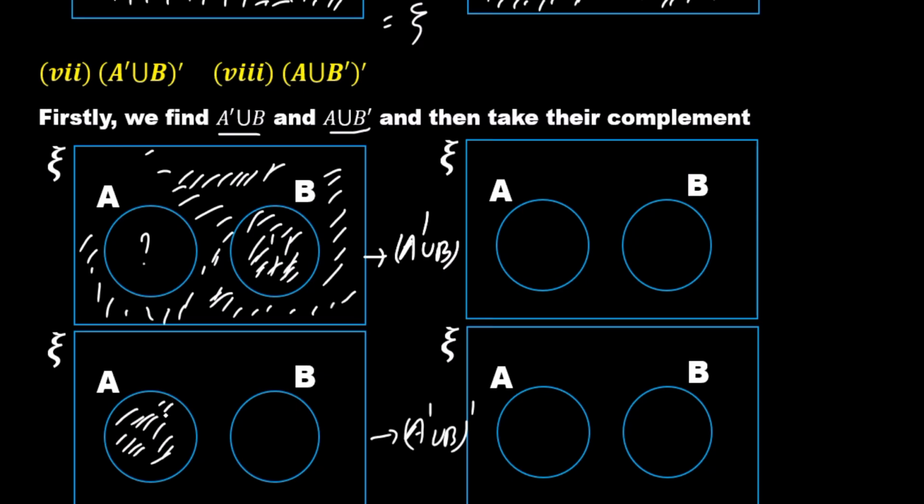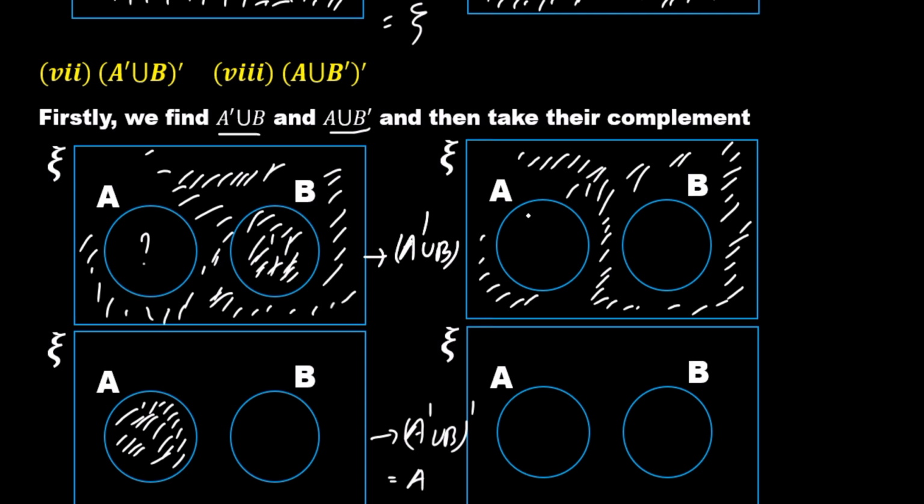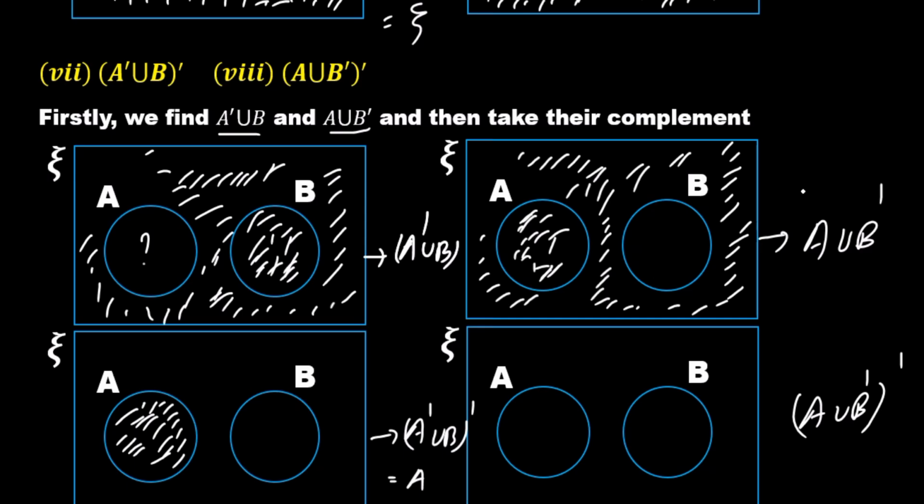So this represents set A. Now here we find A union B complement. What is B complement? B complement means everything other than set B. So this consists of the region outside both circles and set A. So when you take the union of this B complement with A, we have the same figure. So this figure represents A union B complement. Now what is its whole complement? Its whole complement is just the non-shaded area of this figure. The non-shaded area of this figure is just set B. So we shade only this area, set B here. So this is equal to simply set B.